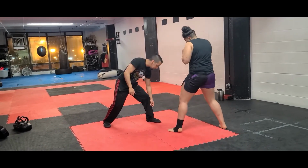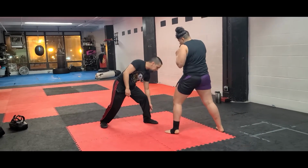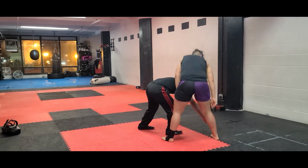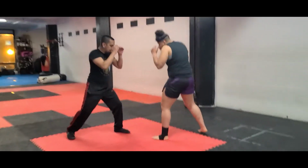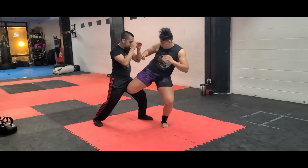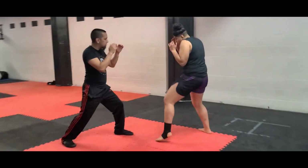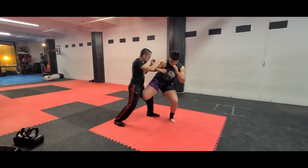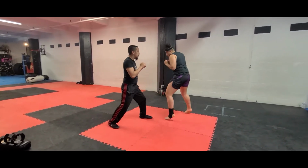Try to aim to hit with the middle of your shin. It feels like you're a little bit low by your ankle. Yeah, you want to hit kind of right there. Step. There you go. Bring all your weight down on me so your heel comes very close to touching your butt. Boom, sit. There you go. And push.